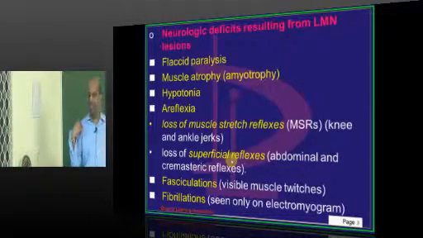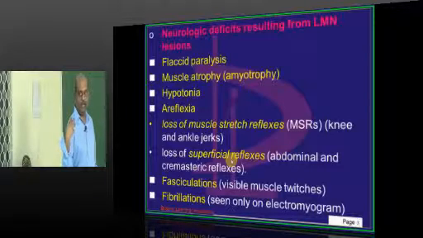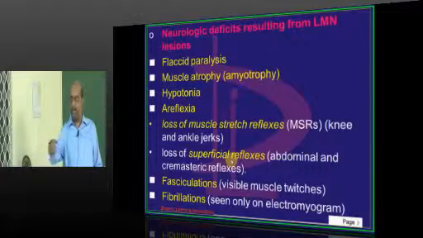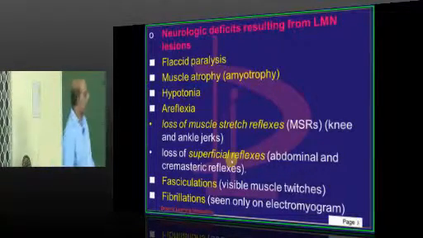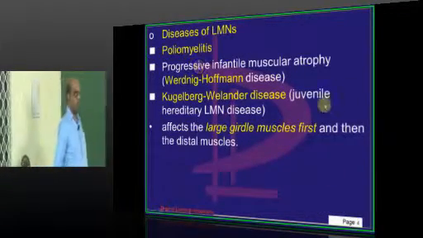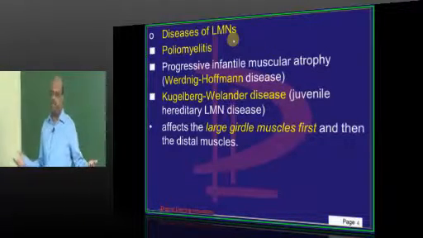Then the patient himself will say, with a lower motor neuron lesion, see doctor, see my deltoid, it is contracting. He will be describing fasciculations. Then if you connect electromyography and record electrical potentials in the muscle, you can appreciate fibrillations. They are all the features of LMN lesions. What conditions can lead to LMN? Poliomyelitis.